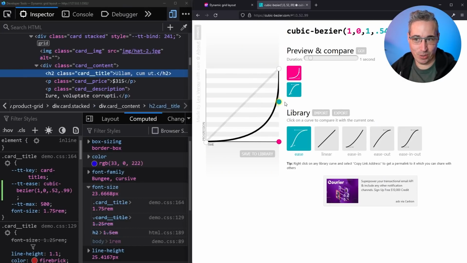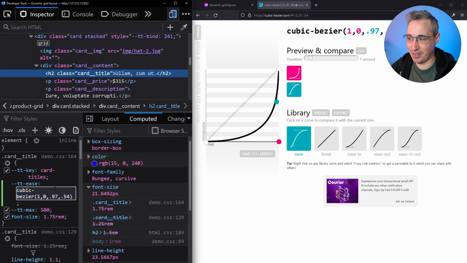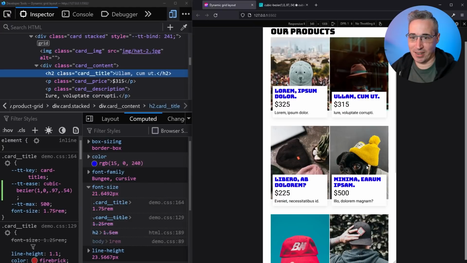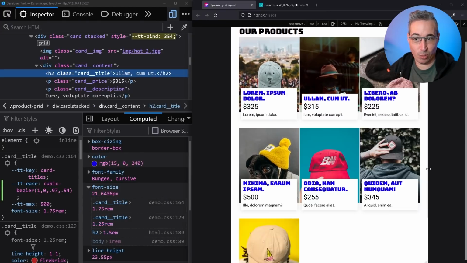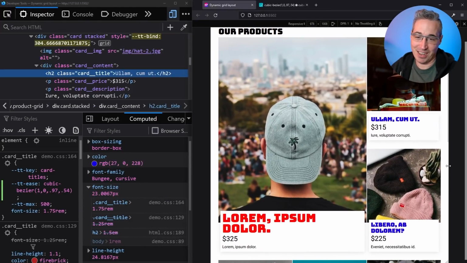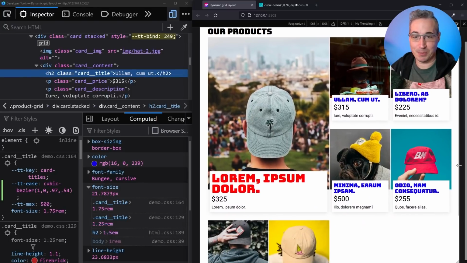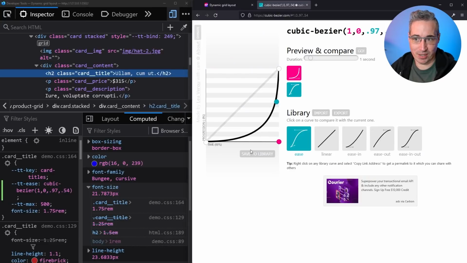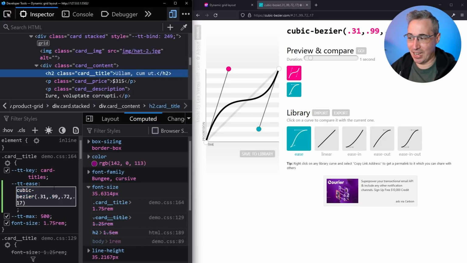And of course you could do it more like this, and you could come in with your own. Let's copy that one, paste it in, and then check that version out. So now it should take a lot longer to get big, but eventually it can get big. But it's either small or big. We're almost doing it like a switch because I've made it so aggressive on the curve there. Of course, you could come in with more of an S curve and play around with these a little bit and come up with something and have some fun with it.